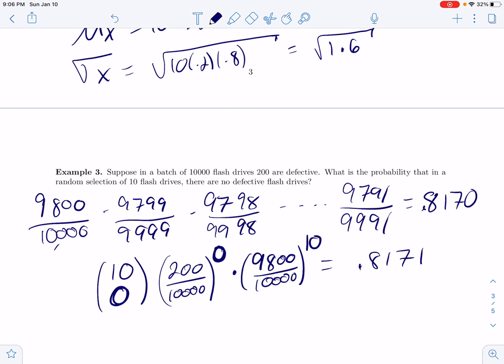So actually, this binomial distribution is not a bad approximation for this guy up here. And you might be saying, why don't we just calculate it exactly? Well, if this number was bigger, if instead of just 10 it was 20, 30, 40, calculating this number up top would be really hard. Calculating this number on the bottom is significantly easier.